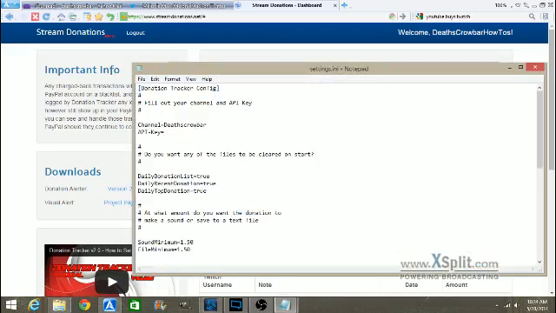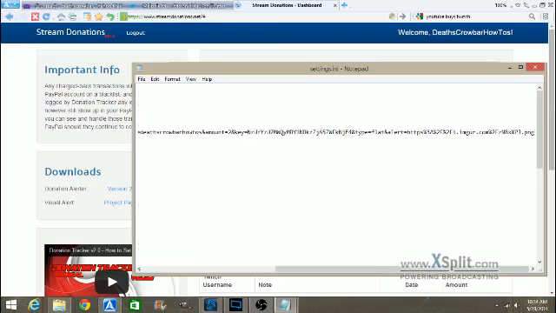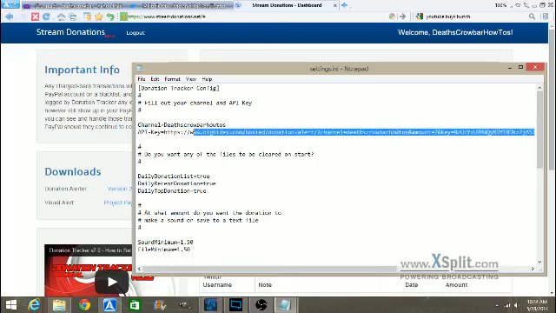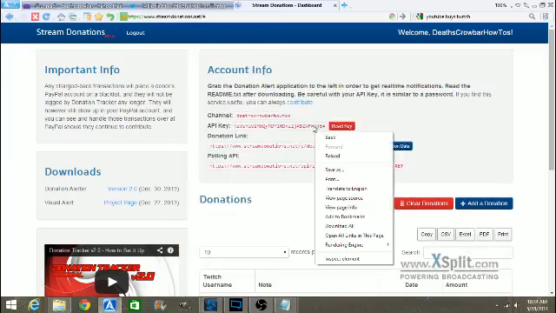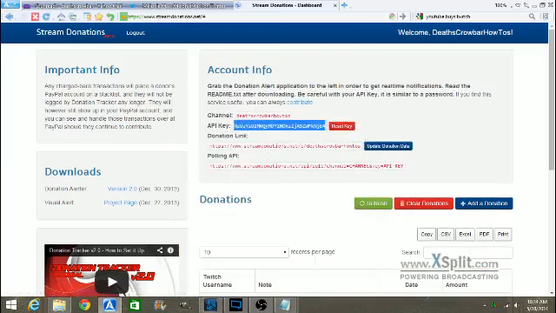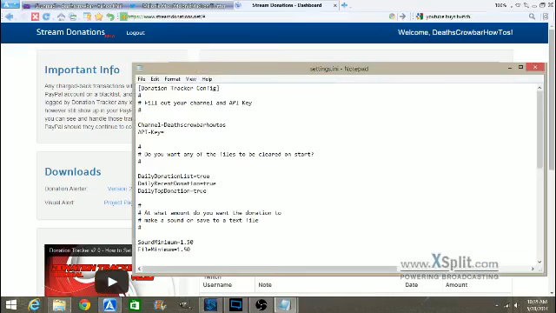Alright, so for example, yours will be blank here when you start it up, but mine has got Death's Crowbar here. We're doing Death's Crowbar how-tos, so we can change it to Death's Crowbar how-tos. Then we want our API key, which we've still got from pasting into other stuff. Or, wait, no we don't. Sorry. Gonna have to copy it again. Go here, copy your API key. Like I always say, it's never proper until you do something wrong. So paste your API key there.